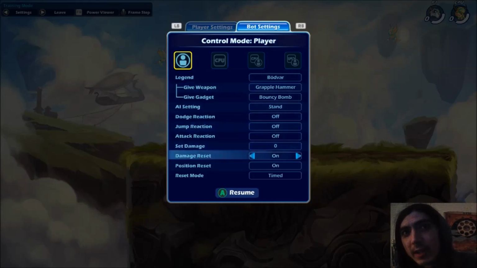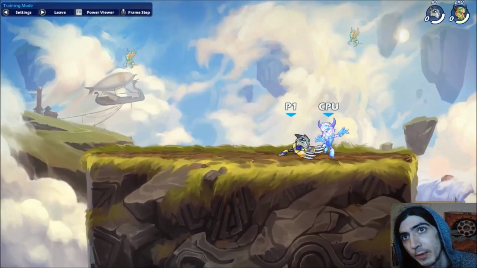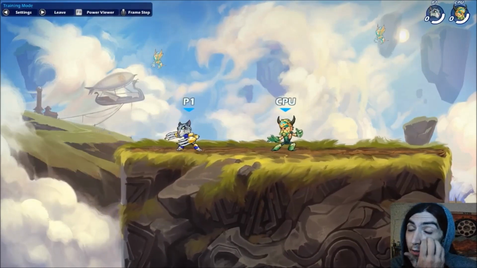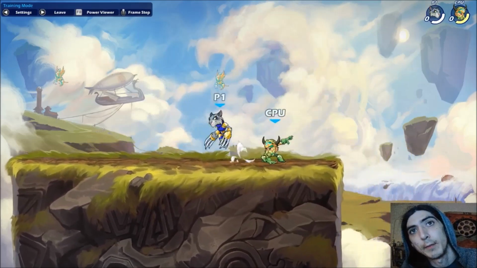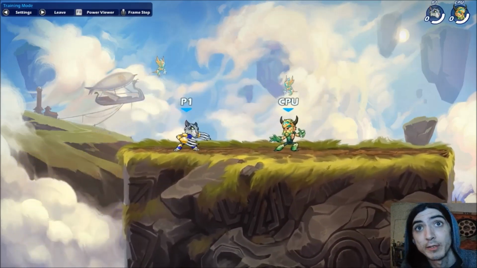And what we're going to be turning on is damage reset and position reset. And we're going to use timed mode for position reset. You can use timed or when grounded. So now after we hit Bodvar, it'll give it a few seconds and it'll just go right back to where he was and all the damage will go away. So this will let you practice the combo over and over again. Just rapid fire. It's the easiest way to build the muscle memory.